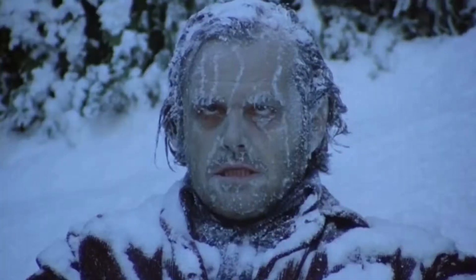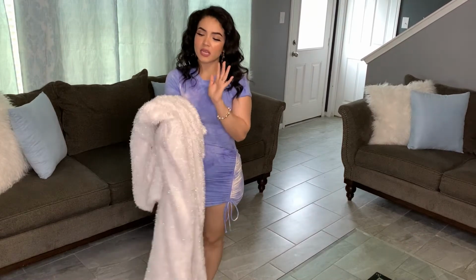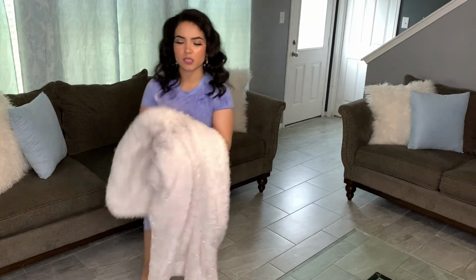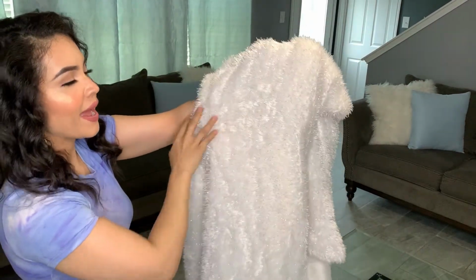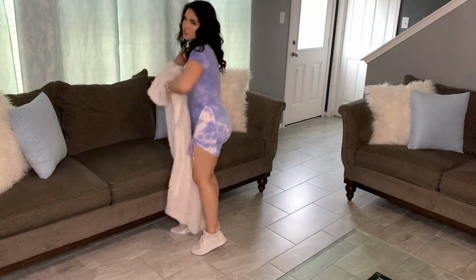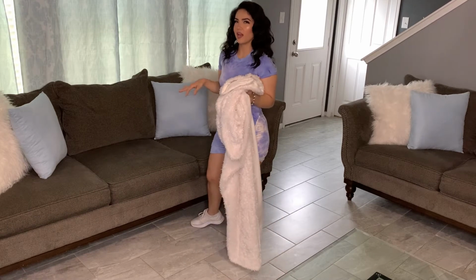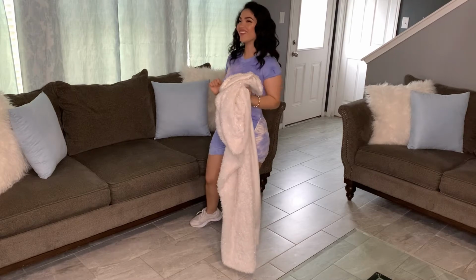I'm always scolded, so this is a must. I'm going to be adding this white, glittery, beautiful little throw blanket. It's so pretty, and I hope you guys can see the glitter that it has. It's just so beautiful. And I'm just going to throw it so it seems like I just threw it there, like I didn't actually intentionally put it there, but we both know I did. So let's do this.